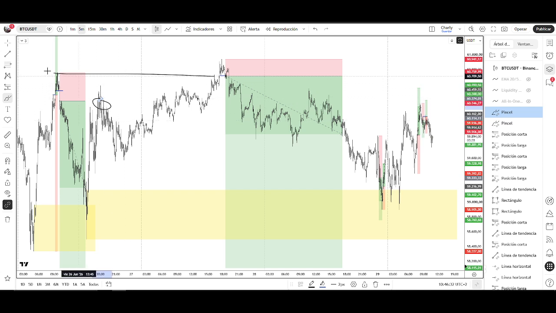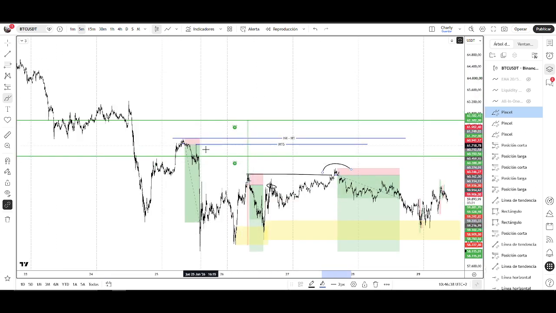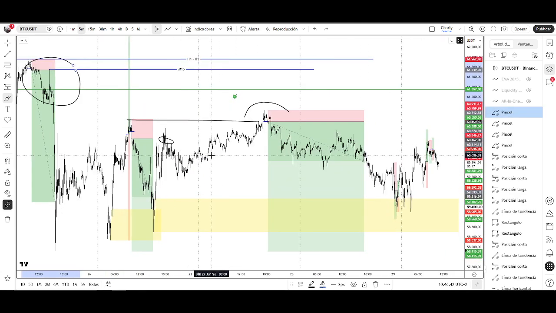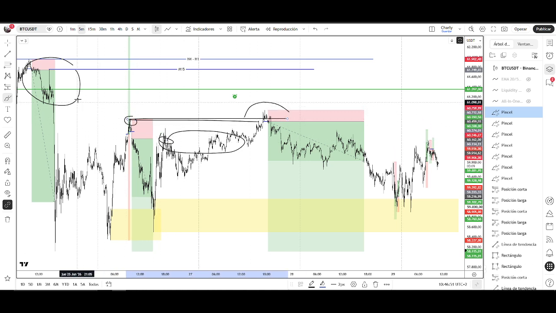Friday, we had the price hitting the high, good, and now we are entering again on what? On the strong supply, right? Do you remember the rule? All right, we're not taking any bearish BOS right here because that's a weak supply. We wait for the price to break this one and go for the strong supply again, right?